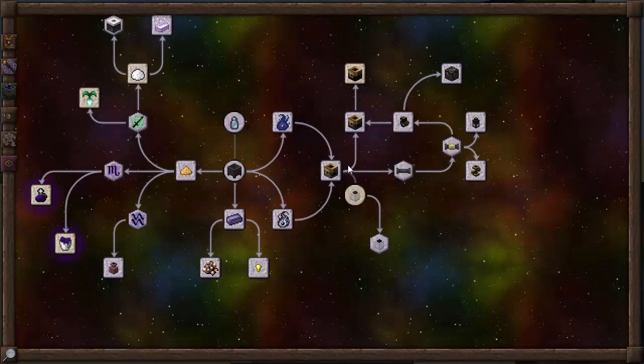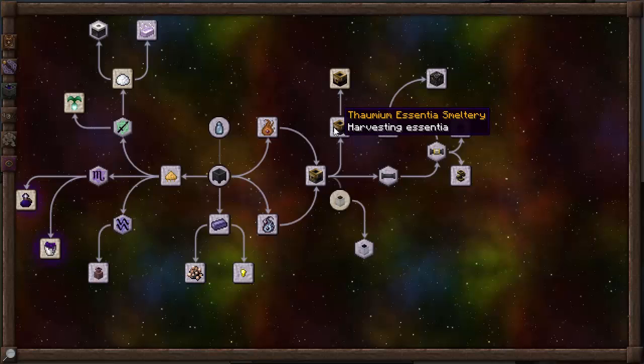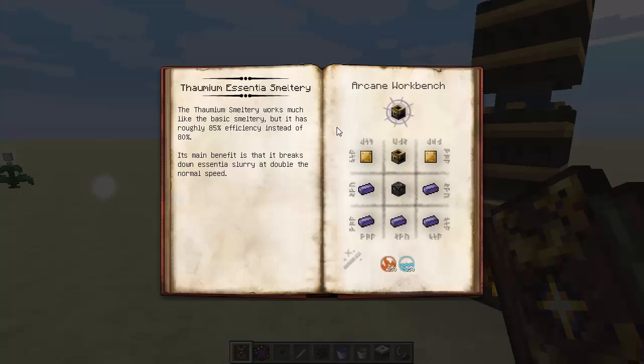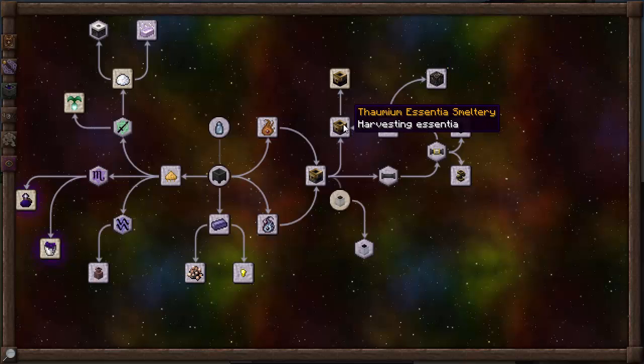Now, once we've got that one, guys, it's important to note as well, there are different smelteries now. The Thaumium Essentia Smeltery, both of them have different aspects. The Thaumium Smeltery works much like the basic Smeltery, but it has roughly 85% efficiency instead of 80%. So in other words, 15% of it is going to be flux. Its main benefit is that it breaks down Essentia slurry at double the normal speed. So 2 brass plates, a normal Essentia Smeltery with an alchemical construct in the middle, and 5 Thaumium ingots will get that. You won't have access to that until you can get automated alchemy at the top here. So just keep that in mind.